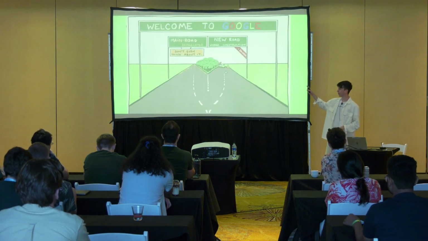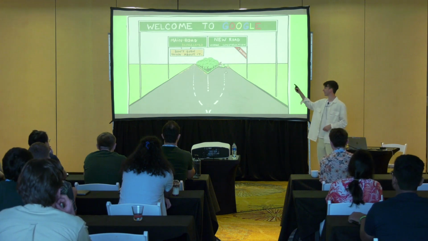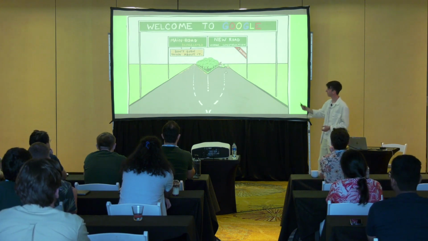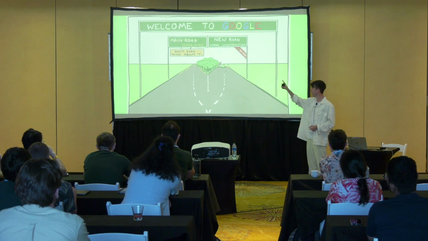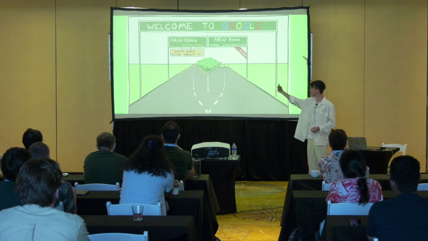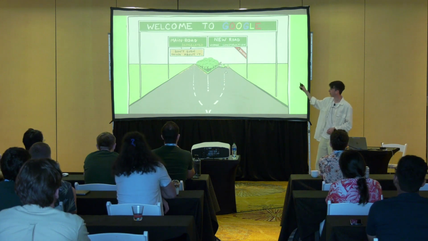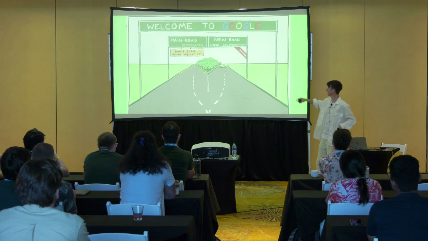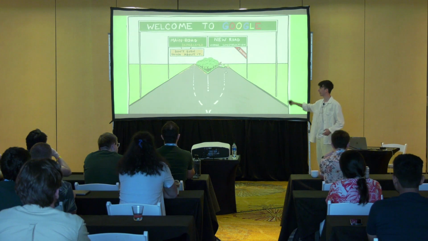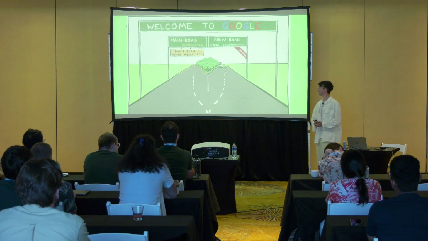So this is when I talked to a friend of mine who worked at Google. This is the meme he sent me. He said, "Yeah, this is just how it works." It says, "Welcome to Google" at the top. On the left side, there's the main road, which works fine. It's just a bit dusty, I guess. But they put a label on it, deprecated. Don't even think about it. On the right side, there's the new road that you should use, but it doesn't lead anywhere. So that's how it is.